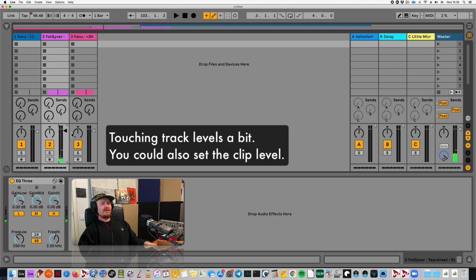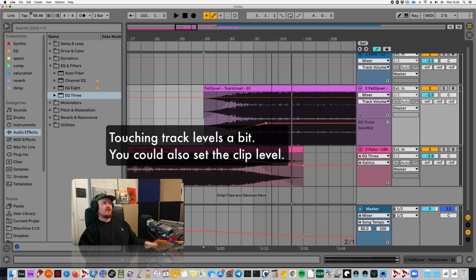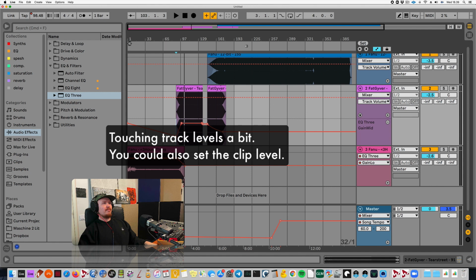You want to set the song levels so that they're loud enough, but not too loud in relation to each other, so you could just skip this project like this.